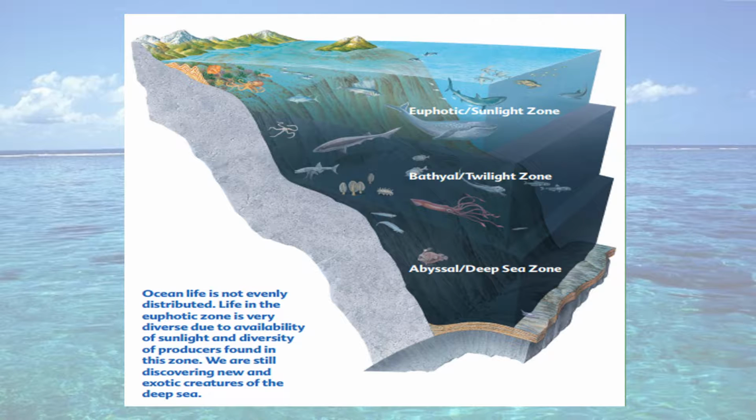So with no surprise, most life is going to exist in that sunlight zone. Photosynthesis can occur because of the sunlight. You get those primary producers able to produce a lot of energy, and so you're going to get the most light there, most nutrients, and the most life. But you still are going to see life within those deep sea zones. And the ecology between the two, and especially the community ecology, changes dramatically between the sunlight zone, twilight zone, and deep sea zone.